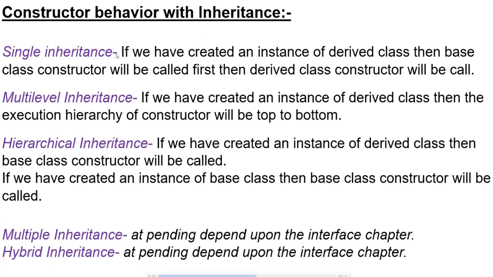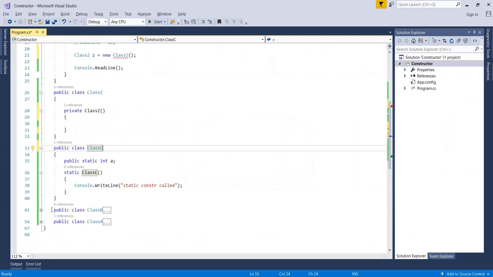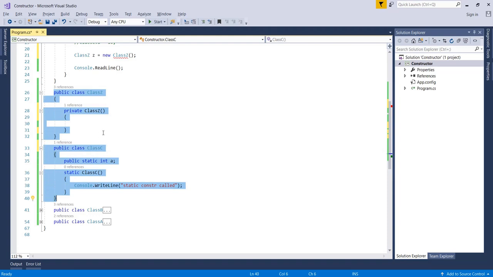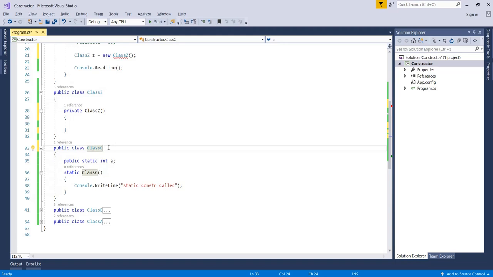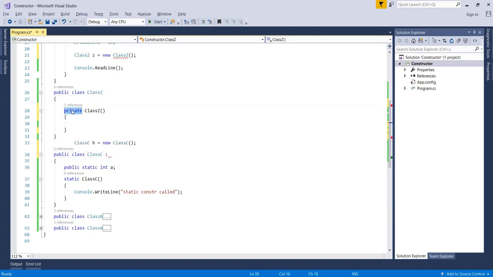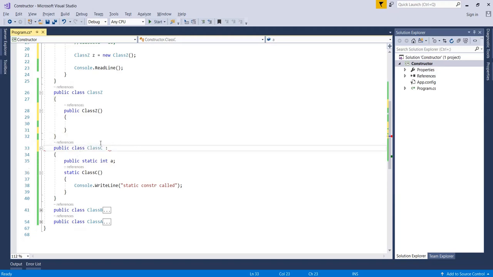Single inheritance means we will have only two classes: one will be the parent and the second will be the child. For example, class C is inheriting class Z. Make it public so that we can access it.